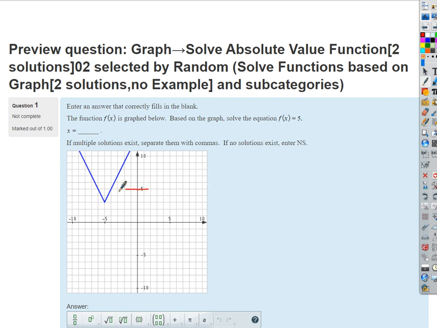Good. So we're setting the function equal to 5, which means we want to know where the y value equals 5. So we just intersect the graph with a horizontal line, right? It looks like the x coordinates are -4 and -6, right? That's different than saying evaluate, like if I were to find f of -5, I just want to know what the y value is when x equals -5, right? Okay, no big deal.